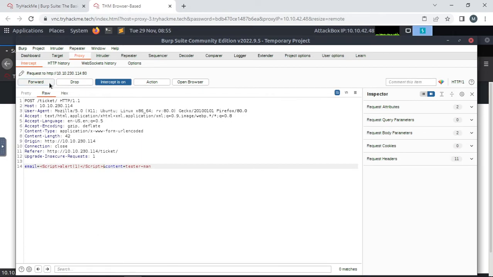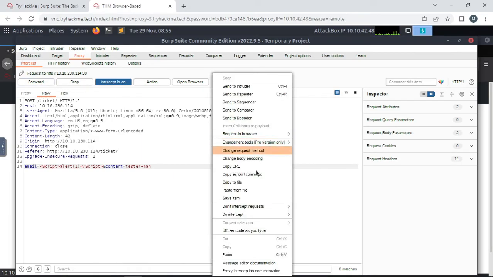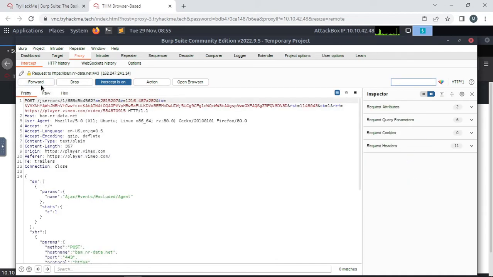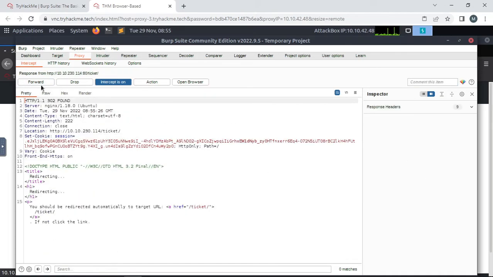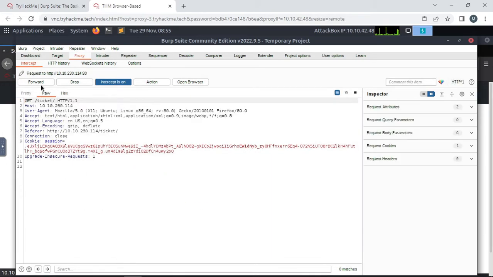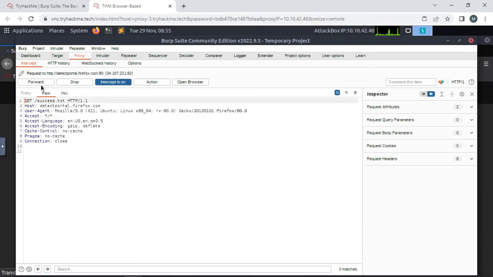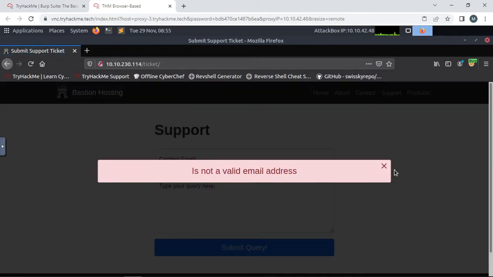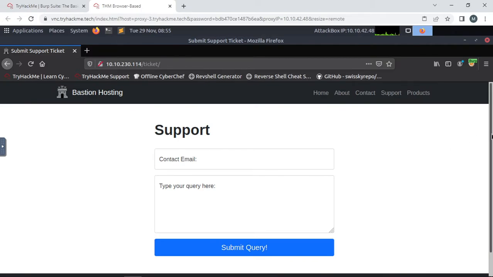Identifying the response to this request, it's 302. What else? Just find anything available. Yes, the alert pop-up got triggered. So like this we can do manipulation.